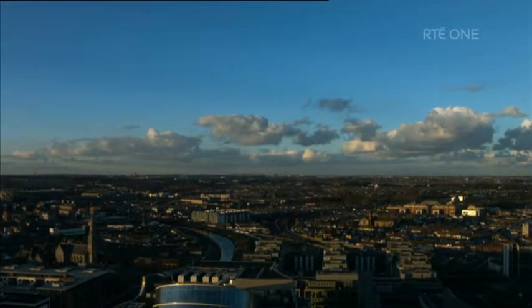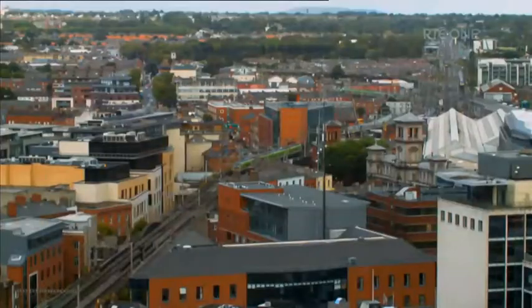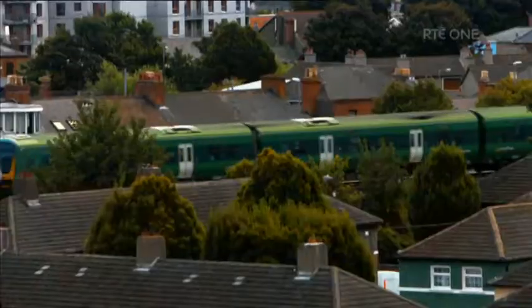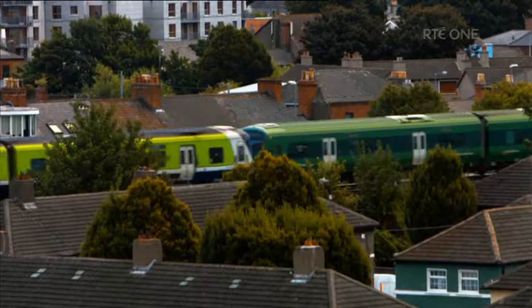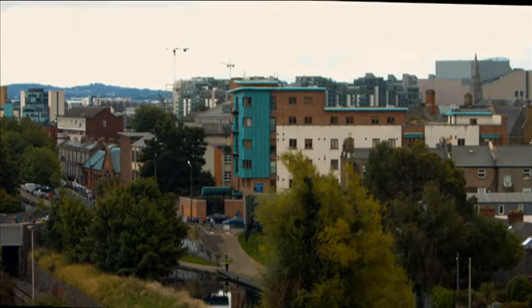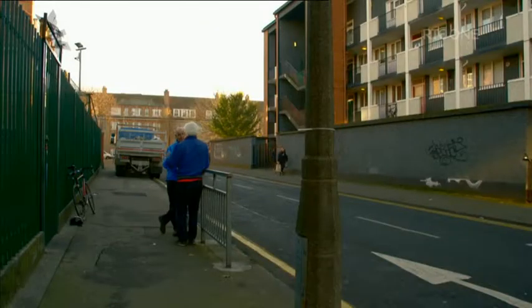So what's the typical mix now of different house types in Dublin and across Ireland? Well, Duncan, in the north side, we're very representative of the rest of the country. So, from the city centre, we have local authority housing blocks, some of which were originally built in the 1930s, and then all the way through, particularly to the 1980s. In the inner city, you would have had quite a lot of apartment buildings, starting in the 1980s, 1990s, and then of course you have the red bricks in the inner city, right back from the Georgian times. So all of these different house types are going to need different ways to retrofit.